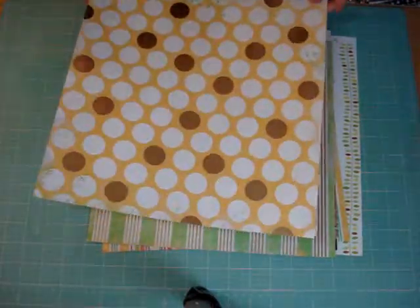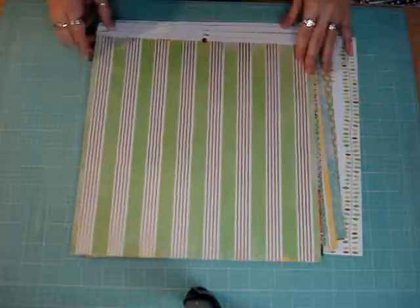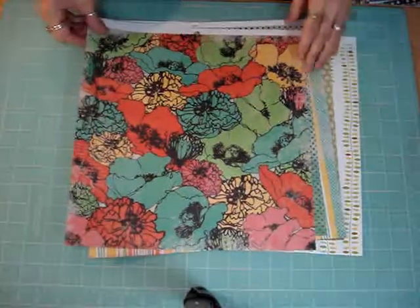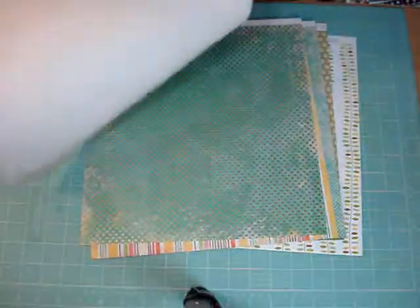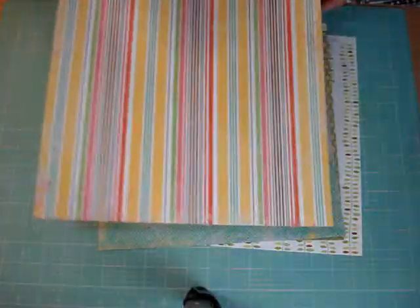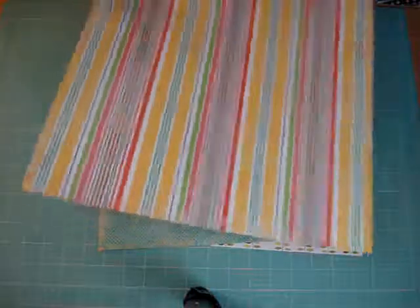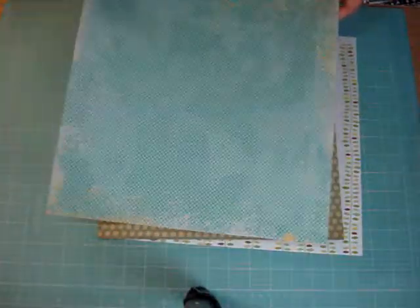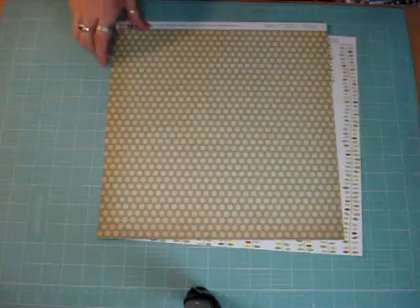The white, yellow background, white and gold dot. This one with the green and white stripe with the gold stripes in it, metallic stripes. This is a floral print, and all of these are one-sided. Green background with some of those gold dots, and multicolor background stripe with the gold stripes as well. This one is that tealy with some yellow and gray mixed in.